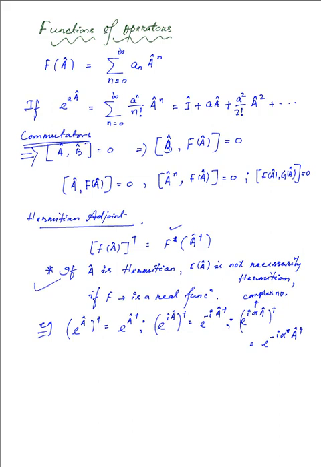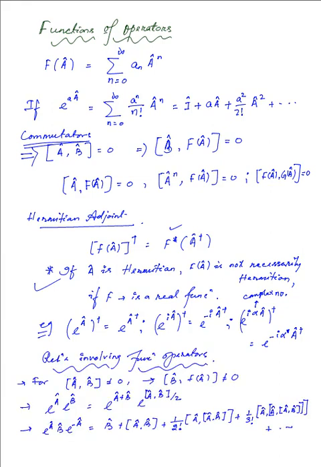Now we'll have some relations involving the function operators, and they can be given as follows. The commutator of A with B, if not equal to 0, meaning they do not commute, means that B does not commute with the function of A as well, which we had provided the other way around if they commute. Now if we have the exponential of A multiplied to the exponential of the B operator, let me just erase that and rewrite that properly for you.